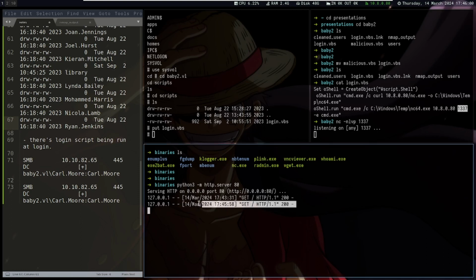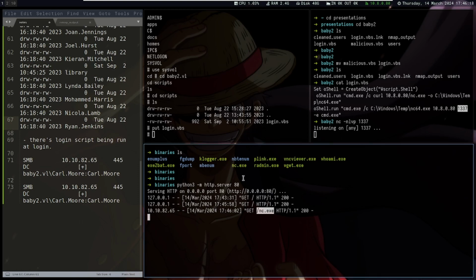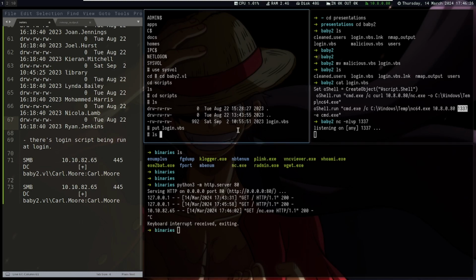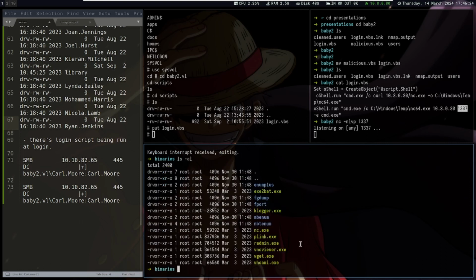You can see here, this is another log. So it has actually tried to get it. It first accessed our server, and then it downloaded the file. Let's see if we get a connection. If we don't, maybe the netcat is not there, but I have a feeling. I'm not sure whether this is owned by root, because if it is, things are going to get ugly. Okay, so yeah, this is owned by root.